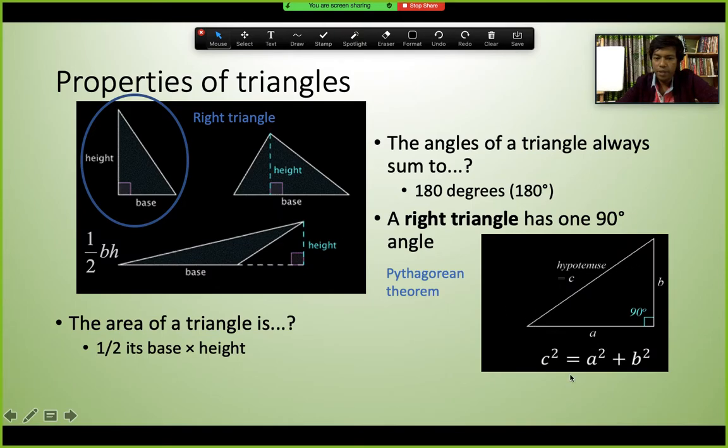This is the famous Pythagorean theorem, a very, very important and elegant formula. You cannot say that this is base or perpendicular or adjacent or opposite, because the angle is not given. But this is the length of one side, this is the length of another side, and this is the length of the hypotenuse. The formula is: hypotenuse squared equals the sum of the other two sides squared. It is a very useful formula that we can use wherever we get a right angle triangle.